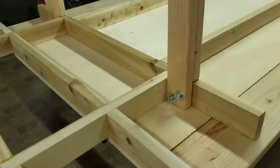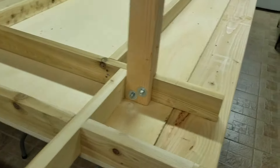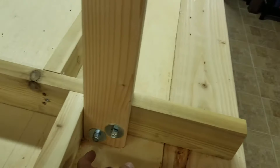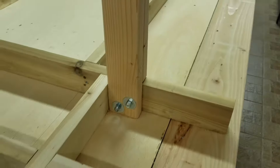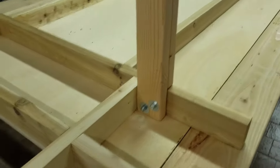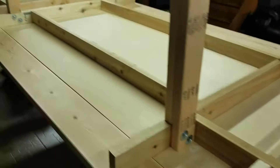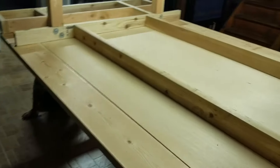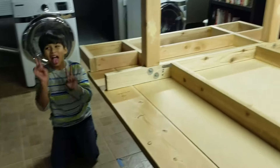Total length for my table is going to be ten feet by five feet in width. As you can see, I've bolted the legs to the frame. Everything's already been screwed. You can actually lift it — it's pretty sturdy at this point in time, but also the table is very heavy.